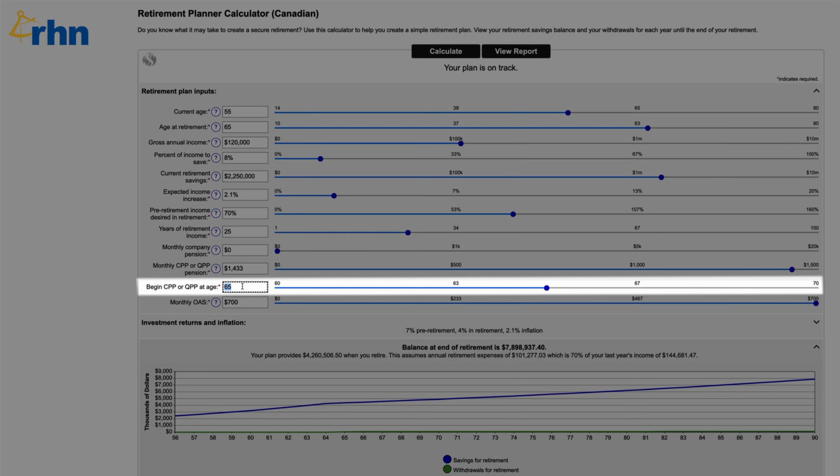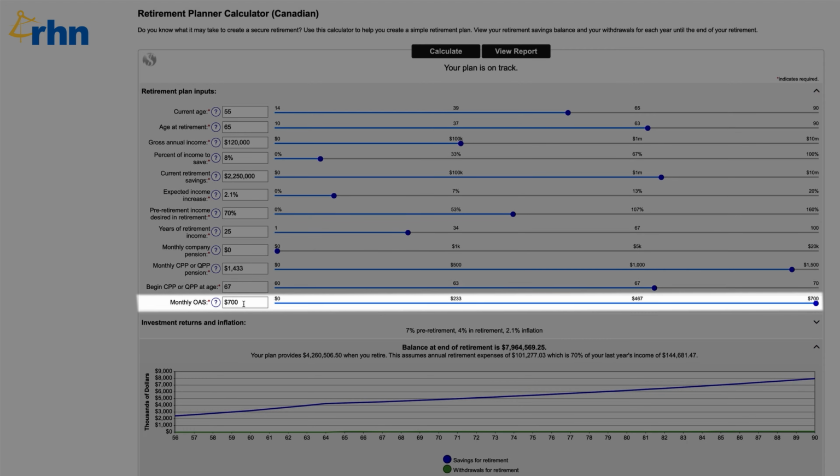Begin CPP or QPP at age. Here we will enter the age at which you plan to start receiving CPP or QPP. You can start as early as 60 with a reduction or as late as 70 with an increase. This affects how much the calculator assumes you'll receive over your retirement. We have chosen 67.